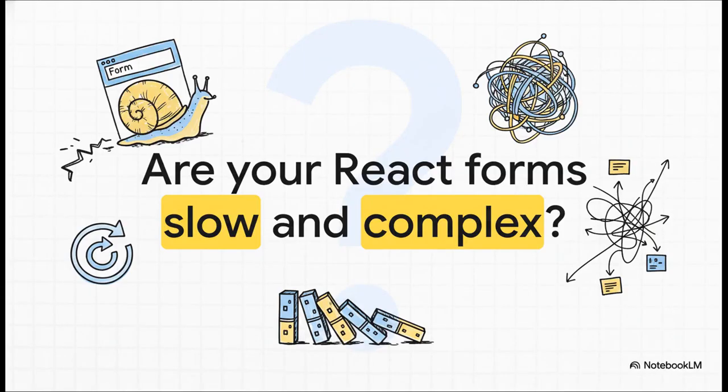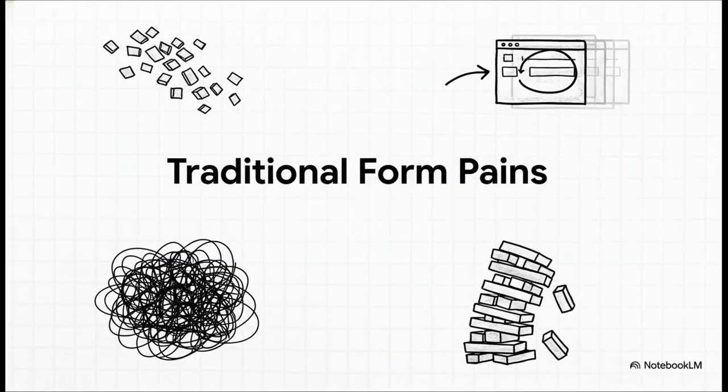So, does this sound familiar to you? Your forms start to feel, well, sluggish. Every keystroke seems to make the whole app stutter, and before you know it, you're drowning in a sea of useState hooks and just this tangled mess of validation logic. Yeah, if that hits home, you are definitely not alone.